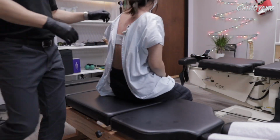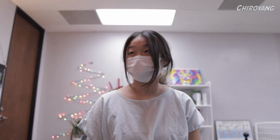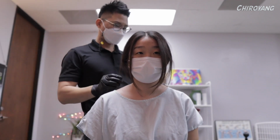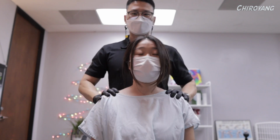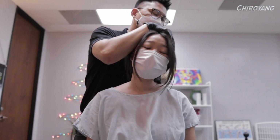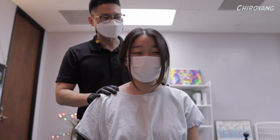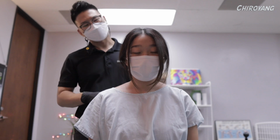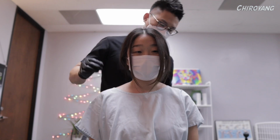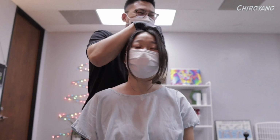Now, I'm gonna adjust your neck. It's called a ninja move because I'm gonna climb up on the table here. It looks like a ninja behind you. But I'm gonna adjust your neck here. Okay. So look straight. Let's check here. How you feel so far? It doesn't really hurt, right? A little scared? Oh yeah. A lot scared? But how did you feel? It hurt or? It hurt a little bit, but it's okay. It feels good too, right? Uh-huh. You felt released. I don't know what I feel. First time, huh? Okay.